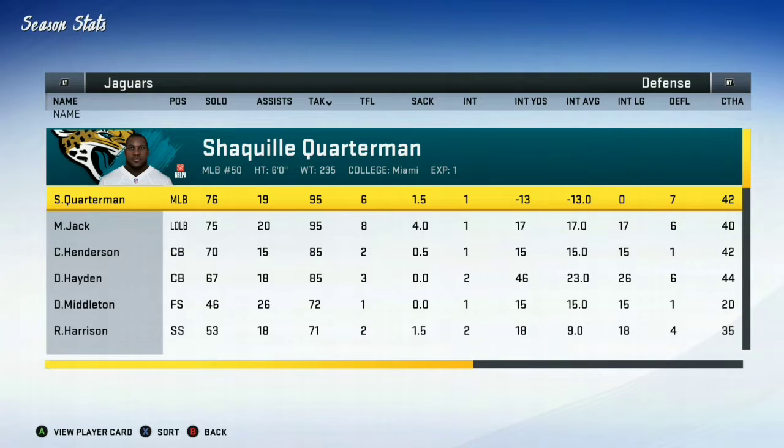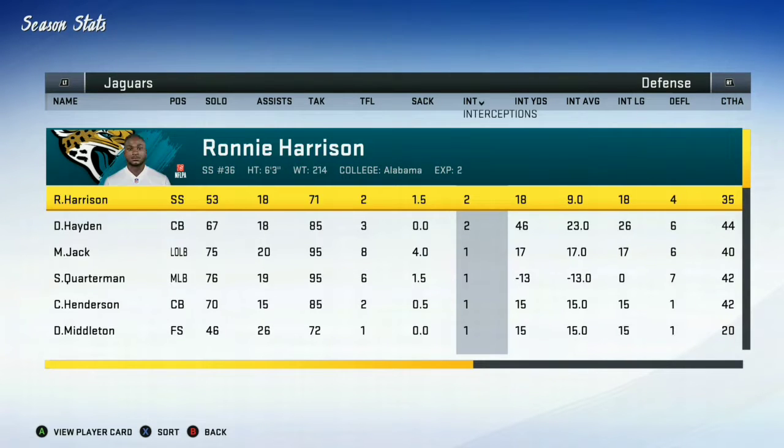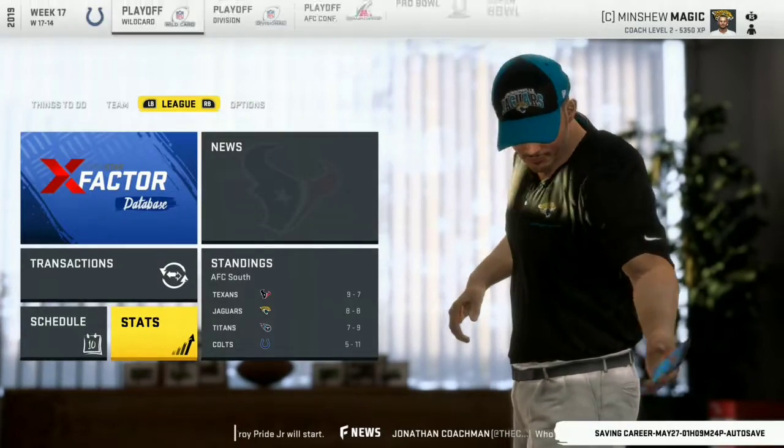Defensively, Shaquille Quarterman with the most tackles. Tackles for a loss, it goes to 20 for Taven Bryan, which is a lot. Sacks, 10 for Josh Allen. Interceptions, 2 for Ronnie Harrison. Safeties, 0. Defensive touchdowns, 0. So, other than that, it is time to get into the offseason.